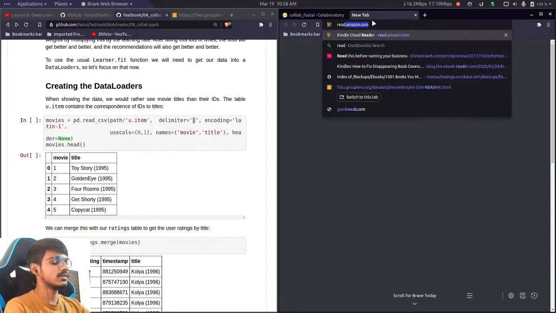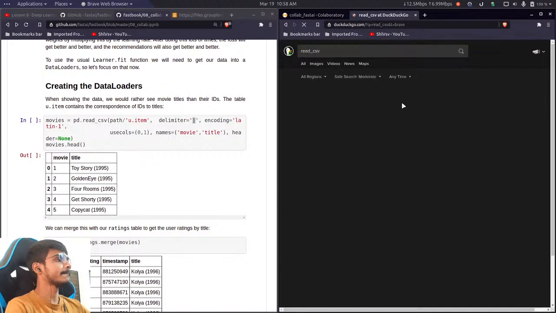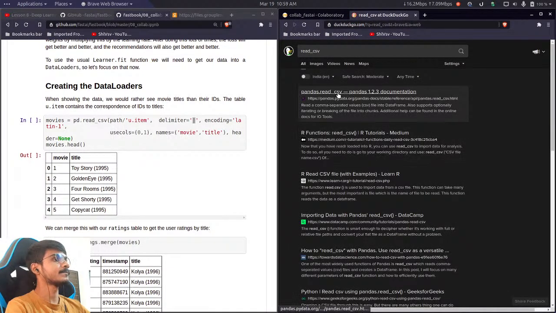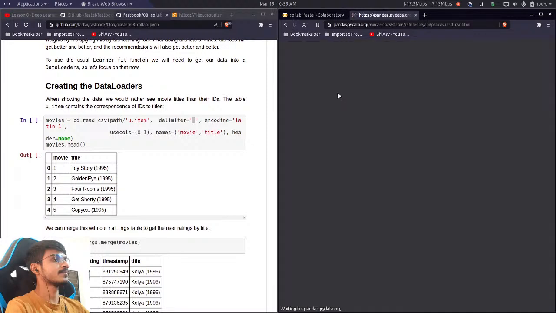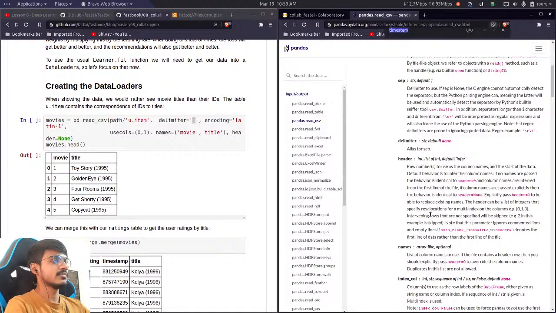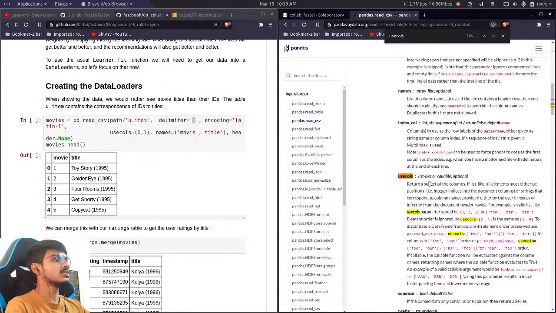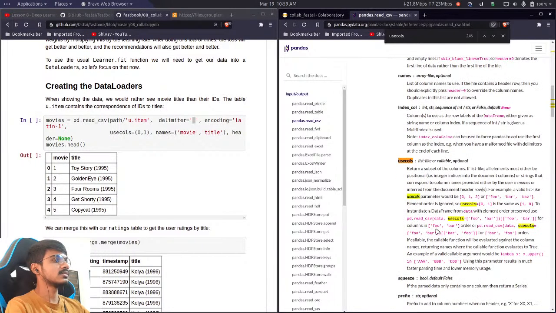Let me check the documentation of read CSV. Usecols, a list, returns a subset of the columns. Okay, it returns the subset.